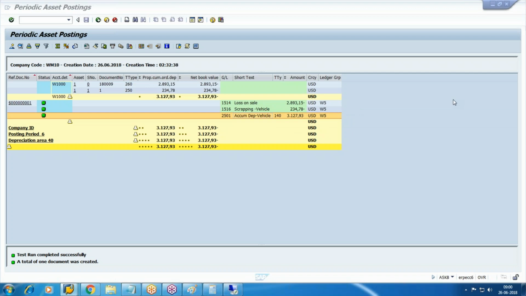So this is the concept of delta depreciation. Why does this delta arise? Because we have taken different values in different years, so due to this difference we need to adjust this delta. Delta related to your loss on sale, some difference was there, and in scrapping. These are the two transactions we did, right? So these transactions we adjusted to our ledger group, the non-leading ledger.